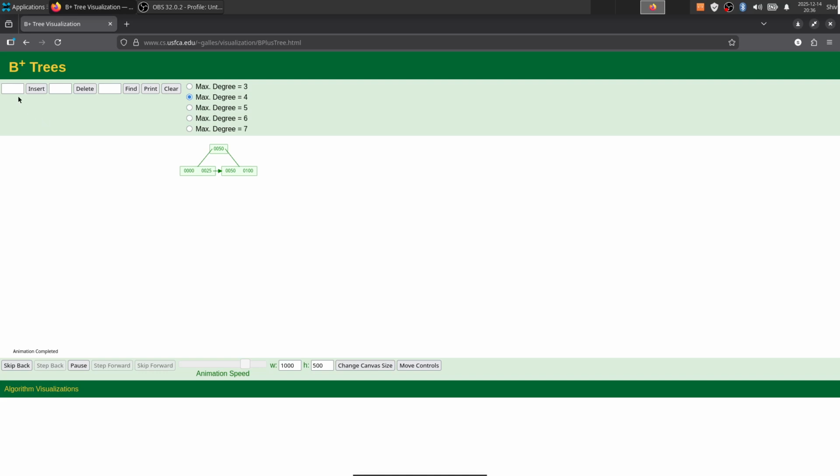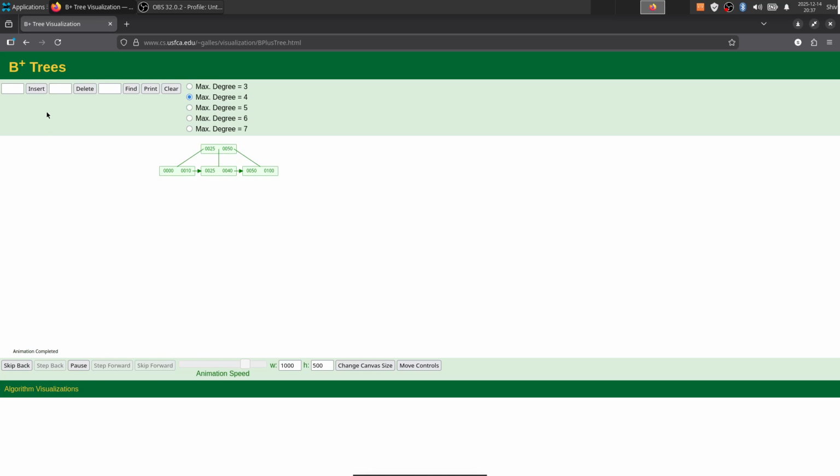Now we insert 40 and we insert 10. So this will again cause the left node to split, and there will be another key in the root node. Okay, so now there are 2 keys in the root node, 25 and 50.